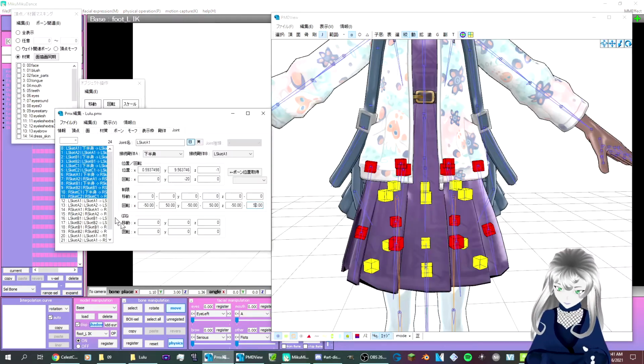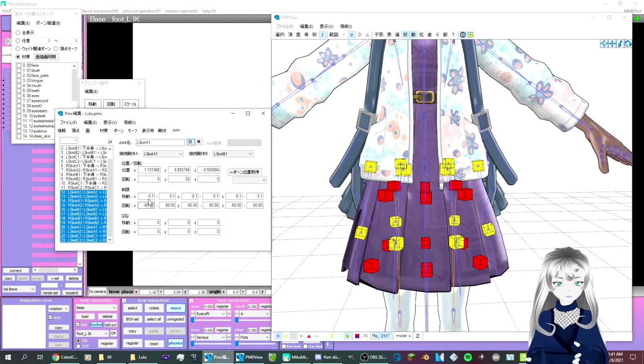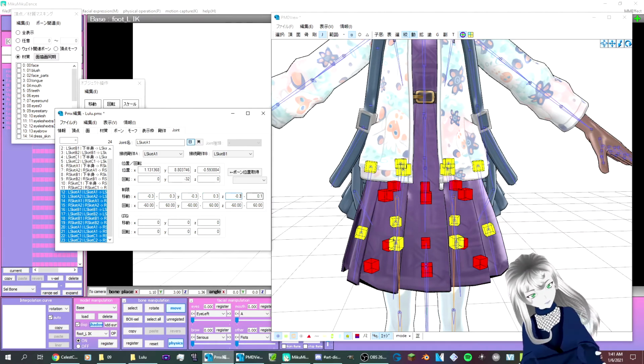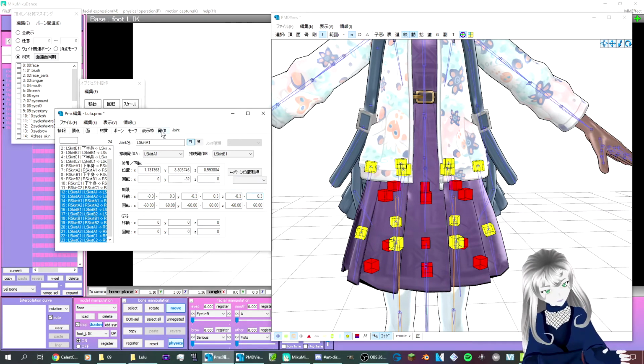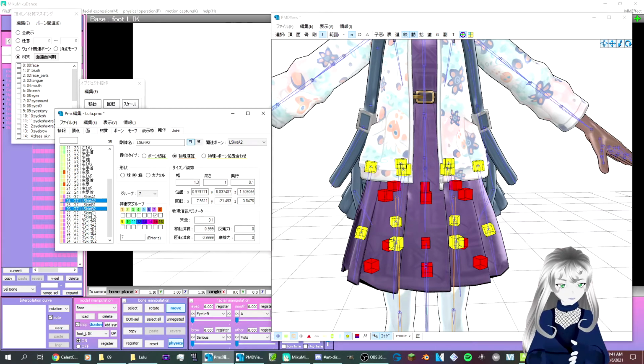You could also, if you so wish, take these and just up the ante on them for the movement. But this also means you might have to go to the physics, click on the second ones here.